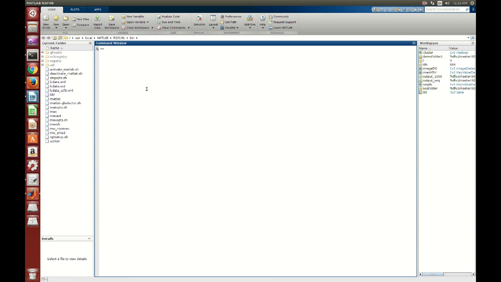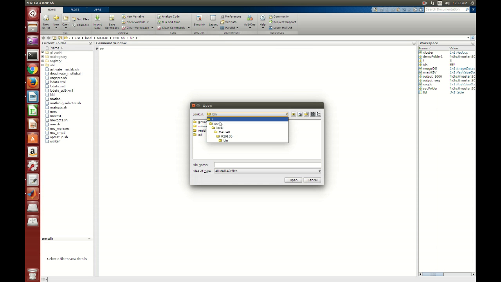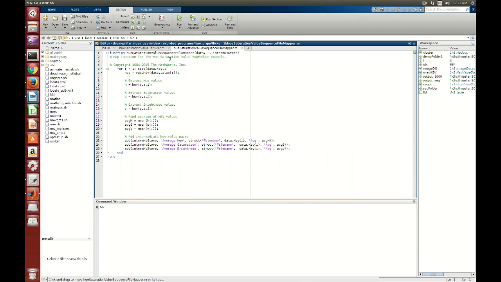Now we're going to open the program for 1 lakh images. Here we have only 3 files, and we are opening all 3 and arranging them as one, the mapper, and the reducer in that order.